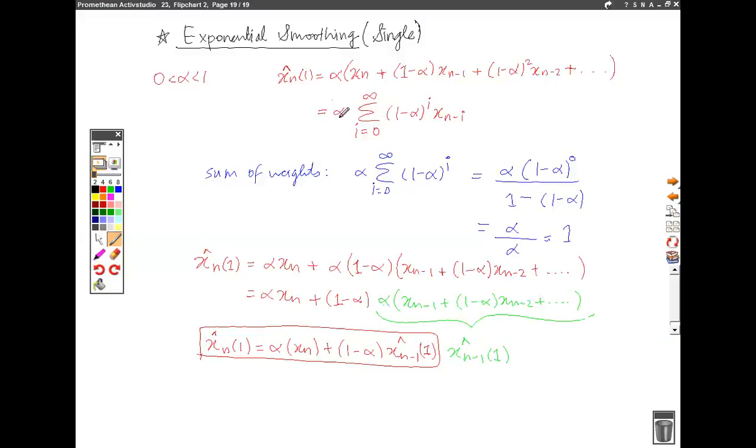The only thing that stays common is that the weights that you provide to the values of x_n and lagged values of x_n decrease geometrically. And that is why you have the name exponential smoothing. So I hope that's clear, because this is the end of our learning of how to forecast these time series models. Do you guys have any doubts with this up until now?